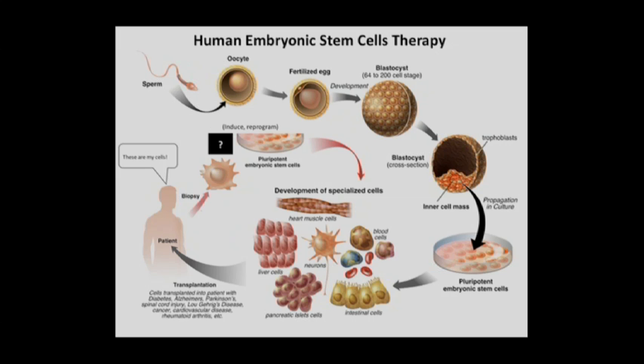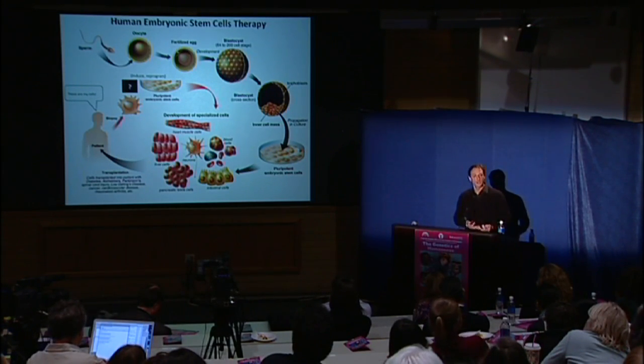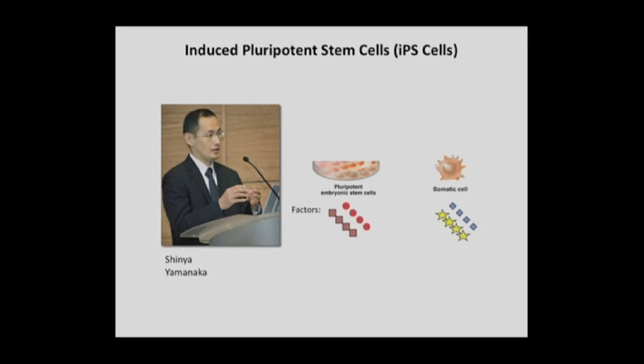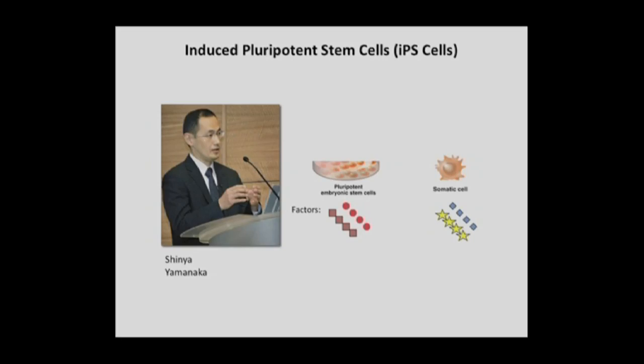So the question we are looking at here is how to induce or reprogram a somatic cell into a pluripotent stem cell-like. This was achieved 3 years ago in human cells by Shinya Yamanaka, and he realized that both pluripotent stem cells as well as any other somatic cells have their own identity because they express factors that are specific to different cell types. So what Yamanaka did, systematically, was add the pluripotent factors inside the somatic cells to overexpress these factors, in the hope that he would find a combination of pluripotent factors that would jumpstart the reprogramming process, and at the end he would end up with induced pluripotent stem cells.